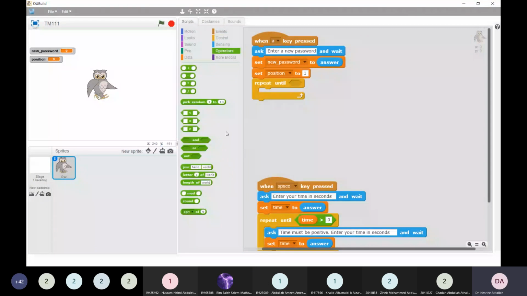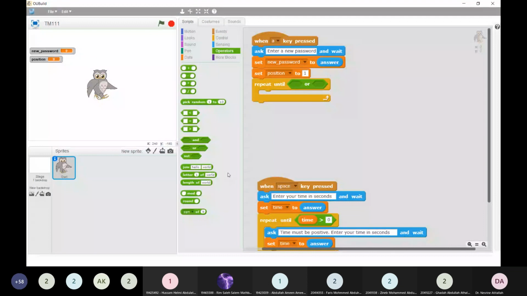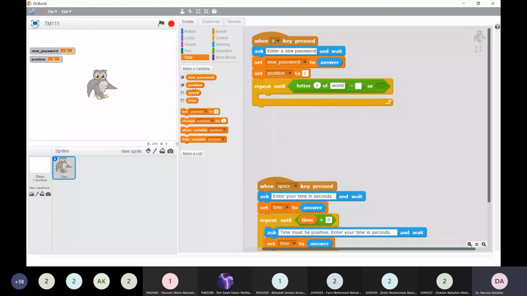So repeat until either the letter at the position of the new password is equal to @, or the position is greater than the length of the new password.